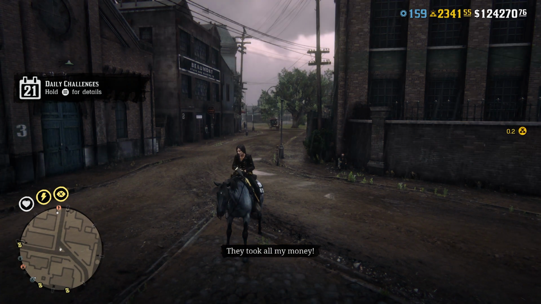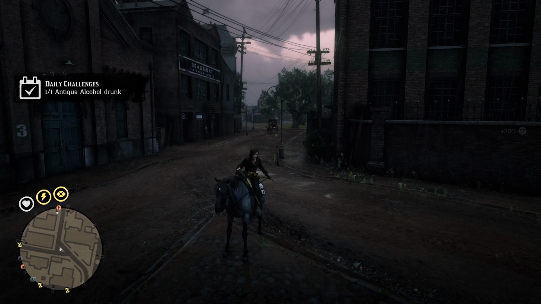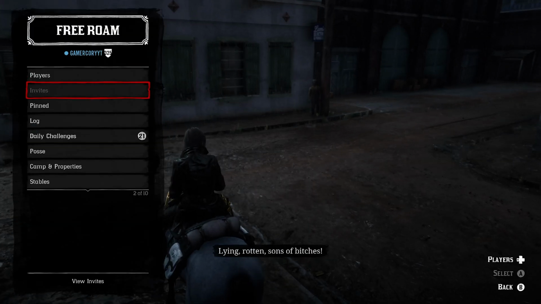I know I have 8 of the London Dry Gin, so the chance of it actually happening is pretty high. Yeah, okay. I don't know if it's still glitched out, but before, you pick one, it wouldn't actually be the one that you were trying to drink. It would just pick one at random, just so that you're aware. All right, let's go back into the daily challenges.